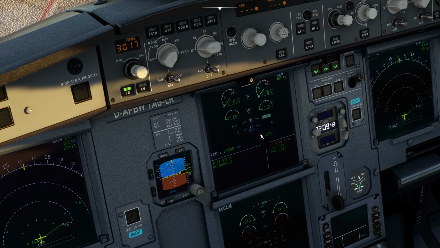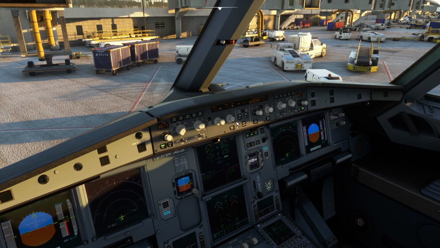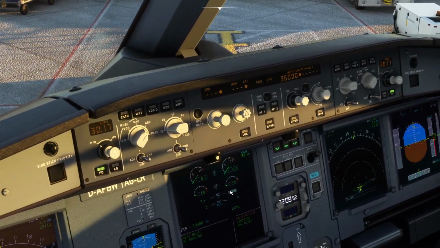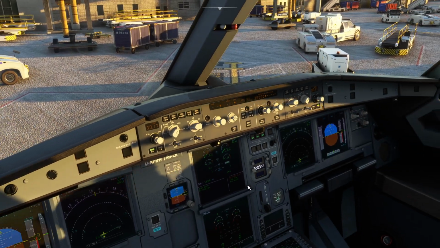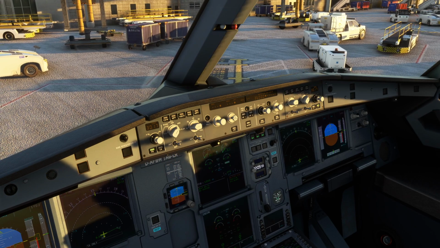That's what happens when you don't do a pre-checklist to make sure everything is in the correct place. So N2 is coming up on engine number 2. I'm going to put the flaps to take off while we're doing this.